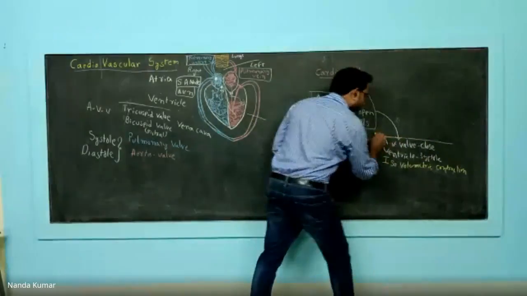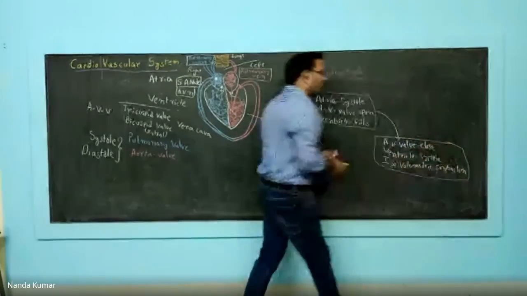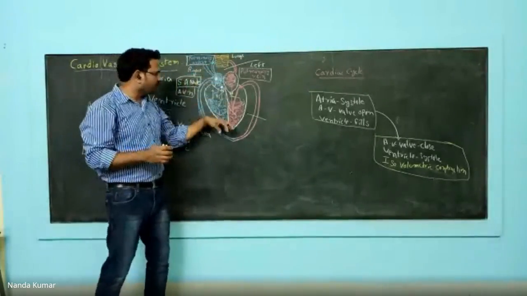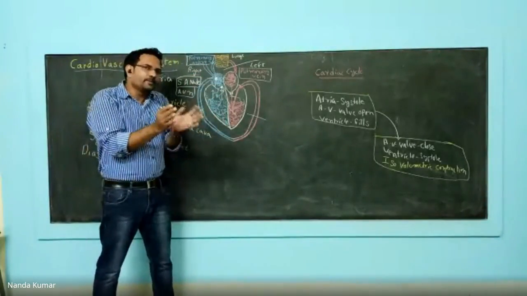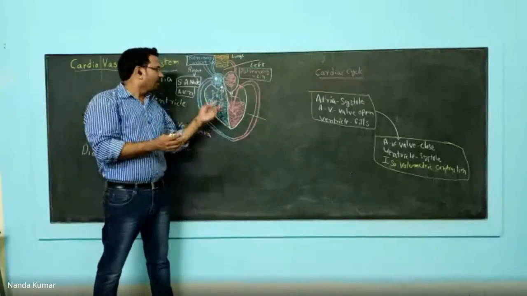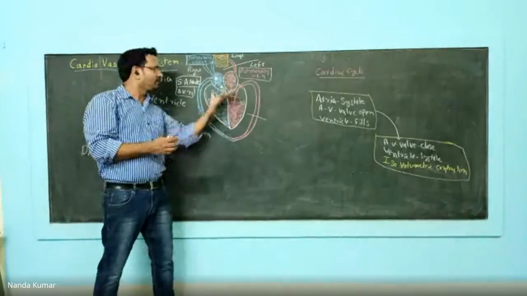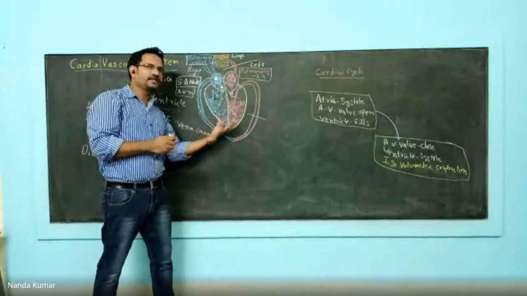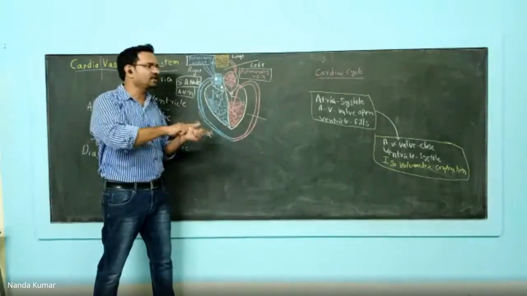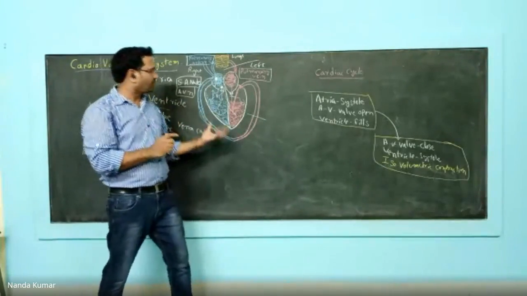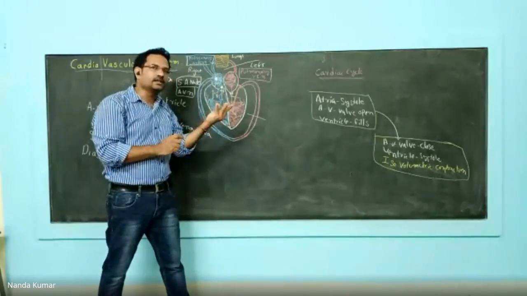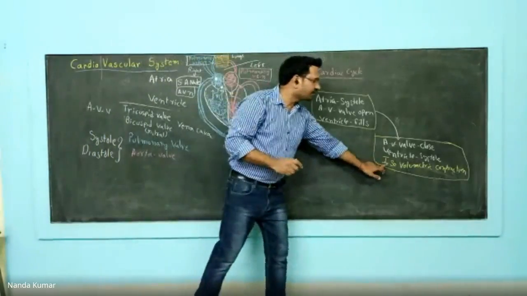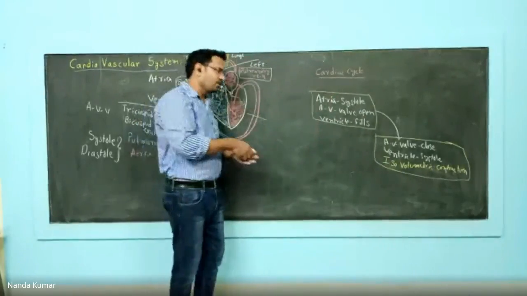Understand this word. Now, isovolumetric means there is no change in volume. Whatever the blood is there in the ventricle, the volume remains as such. Why? When these valves are open, blood will be pumped out of the heart. Because all the valves are closed, whatever the volume of blood is inside the heart, it remains as such. It is called isovolumetric. But what is happening with ventricles? They are contracting. This is for a very, very limited amount of time, but that particular period is known as isovolumetric contraction. What happens after that?